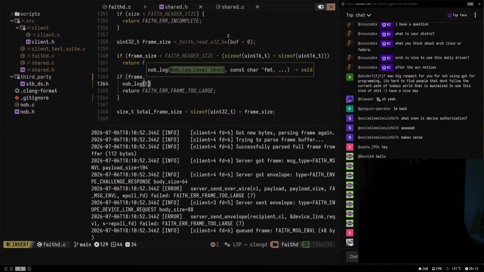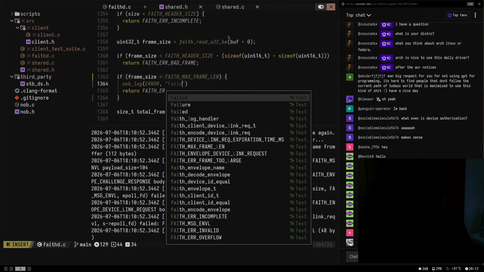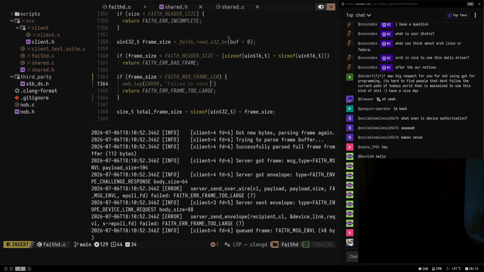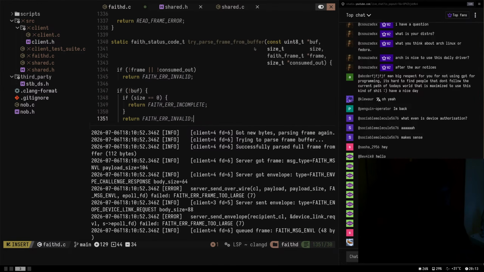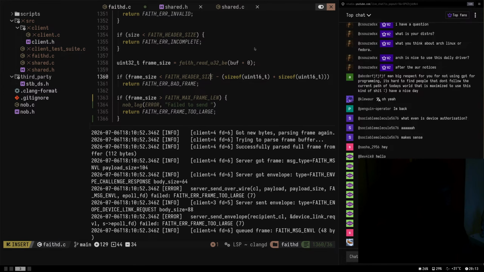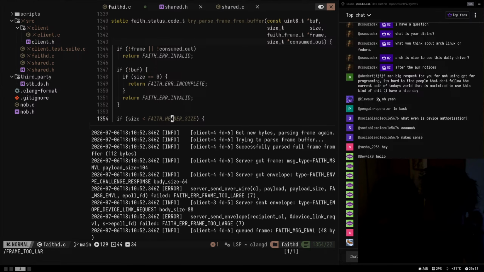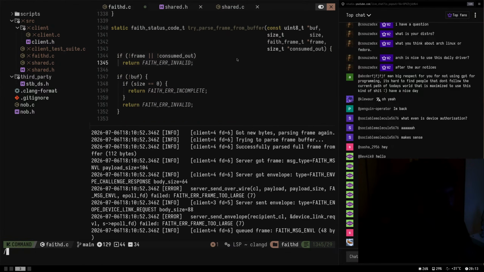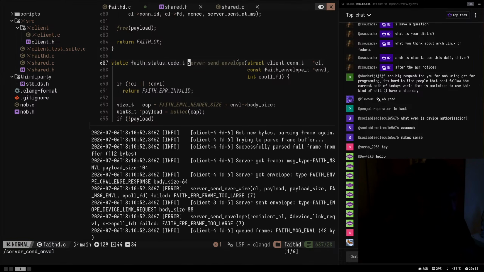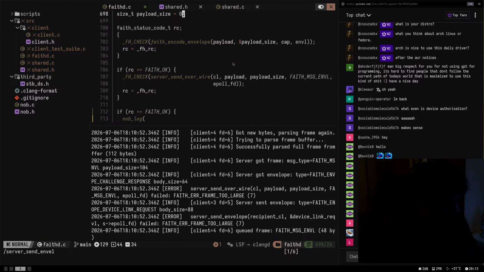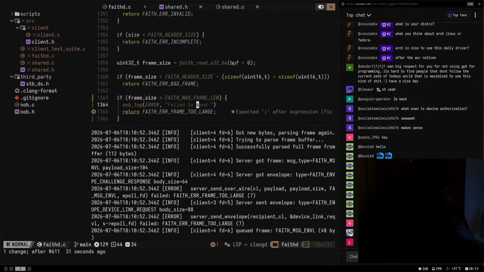Let's say no block error. Failed to send. Failed try parse. Let's see, server sent envelope. Encode envelope, server sent over wire. Okay, so that's okay. That's correct, yeah.